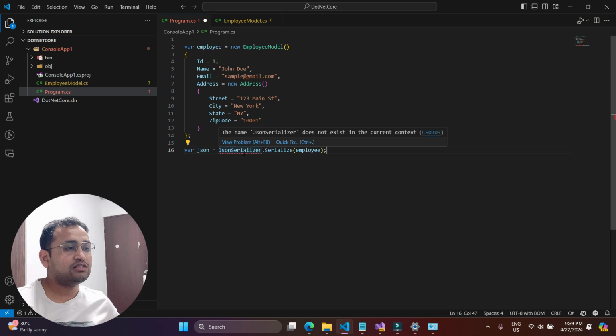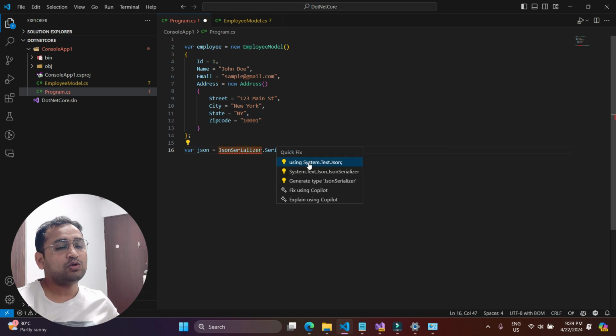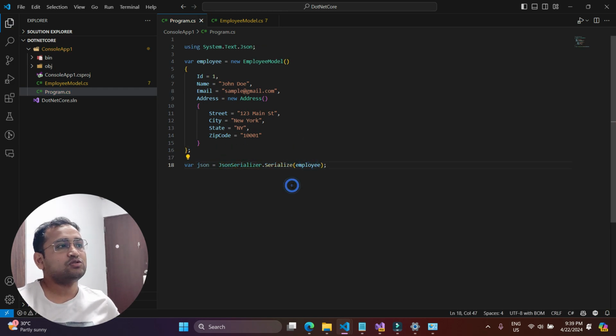So this JsonSerializer is available under the System.Text.Json namespace. So what I'm having over here, I have not installed anything extra. I'm using this System.Text.Json, and there is a class JsonSerializer. Basically you have to use that class. So JsonSerializer dot, there is a method Serialize. So what is serialize? The process of converting your C# object to the JSON is called serialization, and that is what we are doing over here.